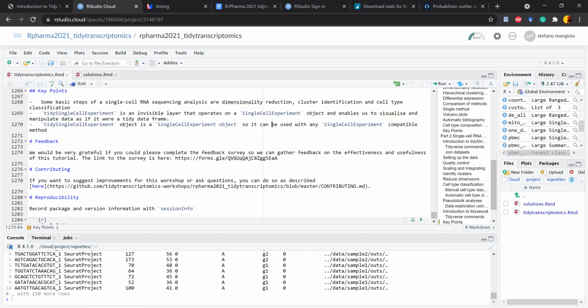Well, thanks, Stefano, for that. Yeah, we hope you enjoyed the workshop and got something out of it. And to let you know, there is a solutions R Markdown file that has all the solutions. You can see it there in the files pane on the bottom right on Stefano's screen. And I have just updated the one that's in GitHub that creates the web page with the correct solution for the one that I showed in the first part that didn't work. It's just because we changed the data set, so the columns had slightly different names. So that should be fixed in the next half hour on the web page for the workshop.